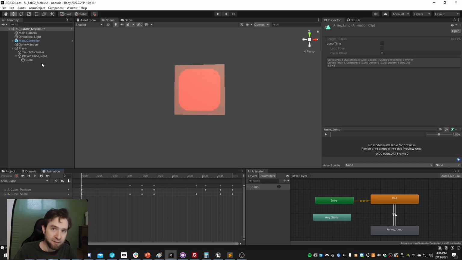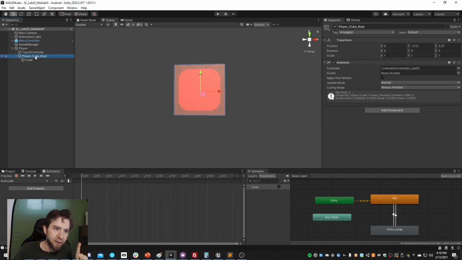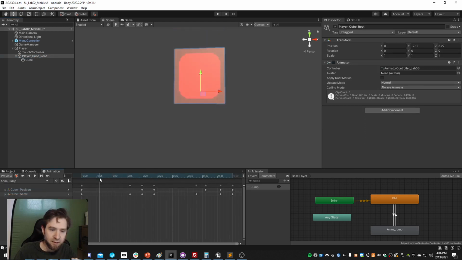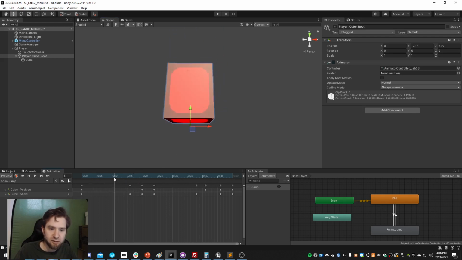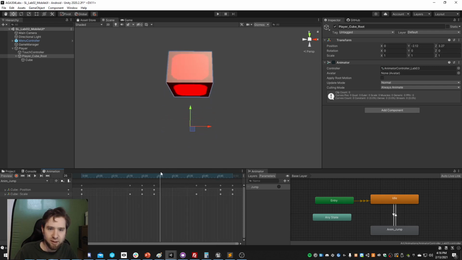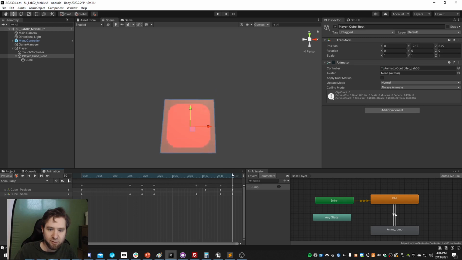And to animate in Unity, you need to have clicked on the object that you're animating. So this is the thing with the animator on it. And now I can go to jump, and I can slide around, right? So I just made it have some squash and stretch. As it gets to the top, he squishes, whoop, and as he falls, he also squishes down. So he stretches out as he's going up, and he stretches a little bit as he's going down. I always like squash and stretch.